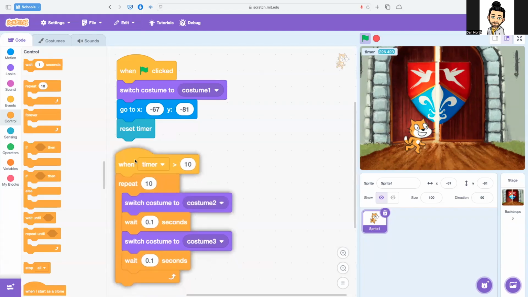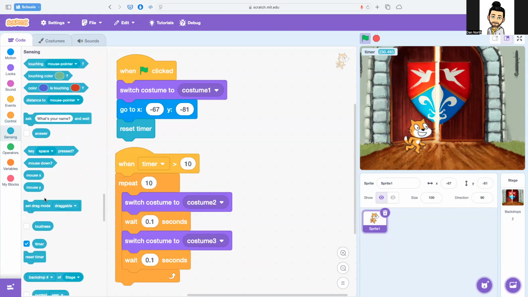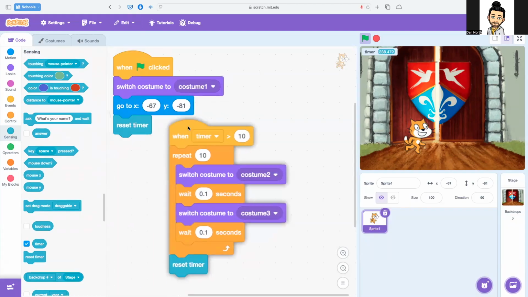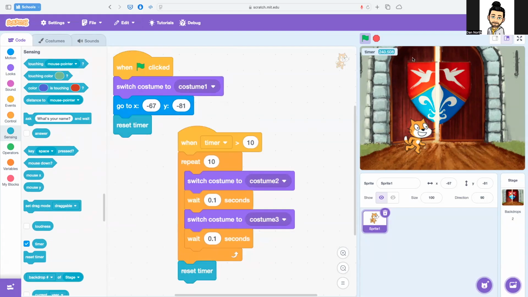And then at the end of this, I will also get Scratch to reset the timer for me. Just like that. We can move all this up a bit, make that a bit clearer. There we go. So now, when I press the green flag, the timer restarts. And when the timer gets to 10 seconds, we're counting up.